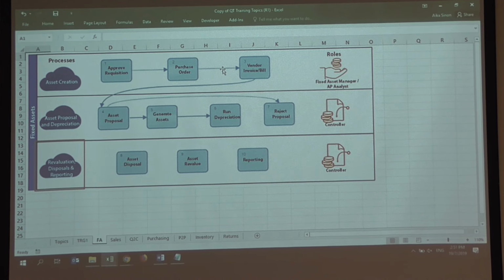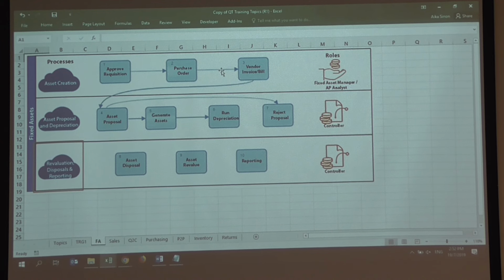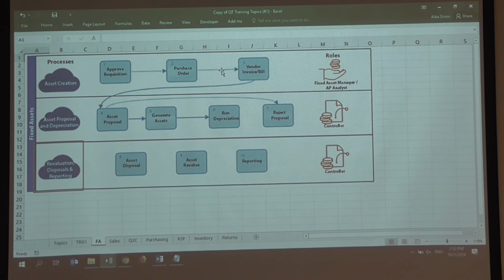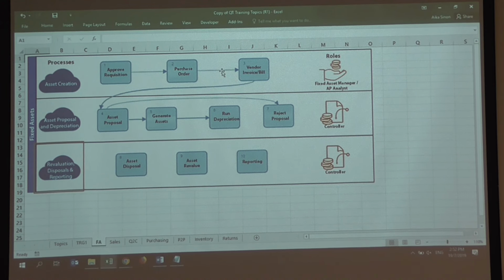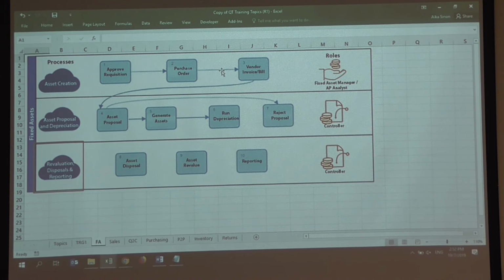So for the PO, we have created non-stock items for fixed assets, which are tagged or linked to your fixed assets account. We use those non-stock items when we purchase fixed assets.